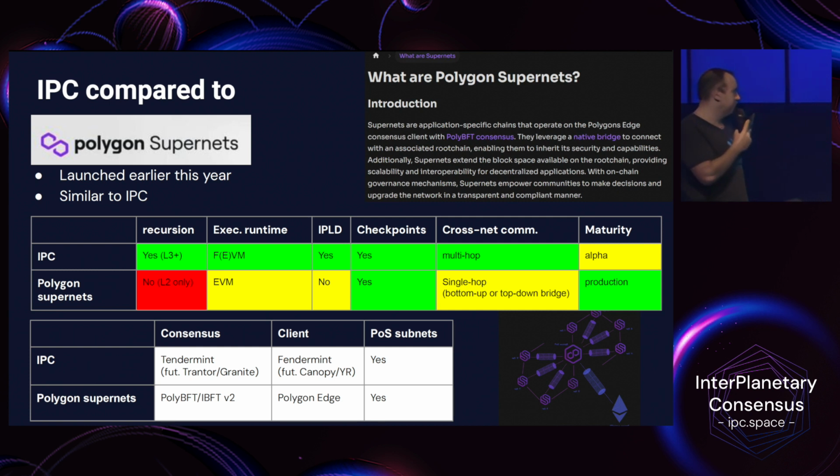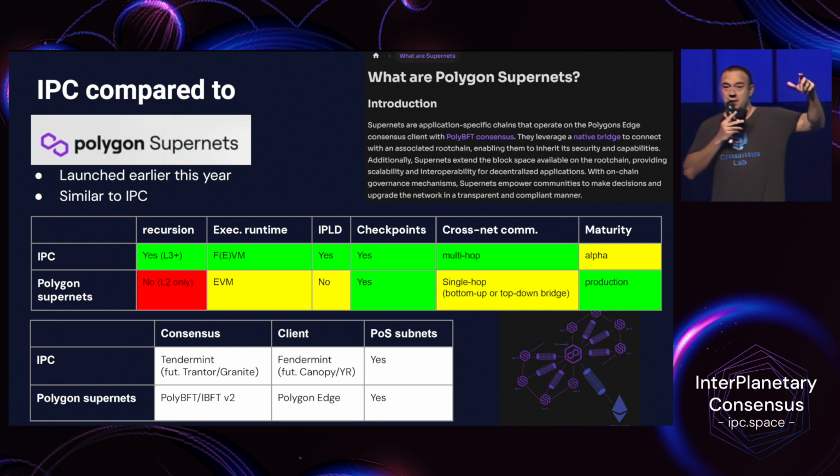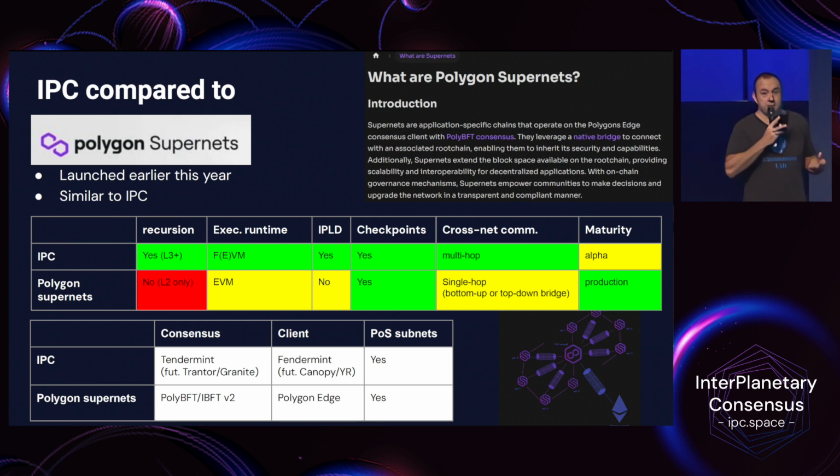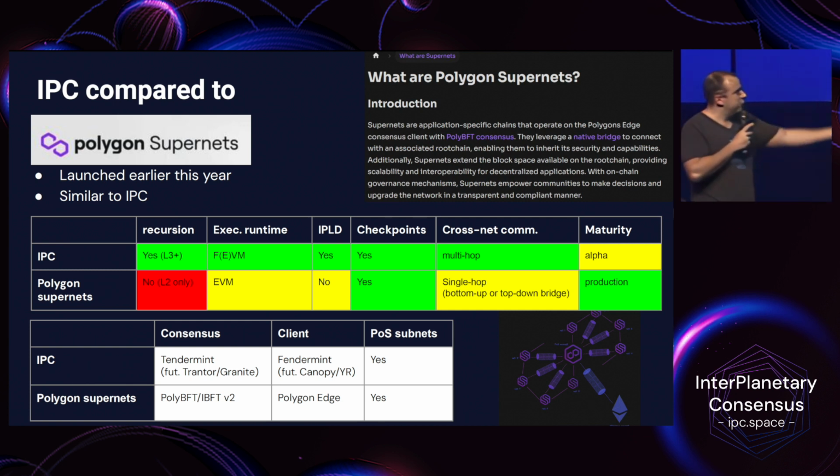But in principle, if you compare Polygon Supernets to what we have currently, they are the same class of leader-based protocols. So Polygon has IBFT, it's leader-based, and we are working currently on Tendermint, which is also leader-based, so it's basically comparable. Both are proof-of-stake subnets, so basically when you spawn a subnet, this works in a very similar way. So that's interesting. What's different, and I highlighted it here, is this recursion. If you focus on the lower right corner, there is a Polygon link to Ethereum, right? So there is a bridge to Ethereum. And then you can spawn supernets essentially as L2s off of Polygon L1, but then you stop there.